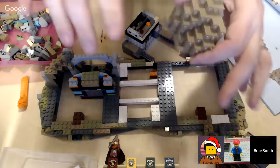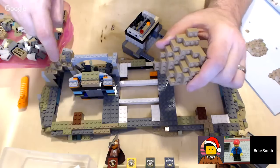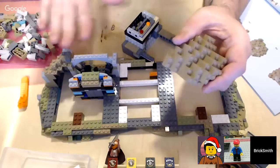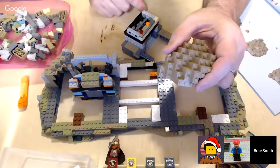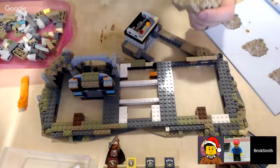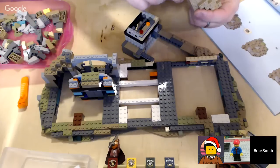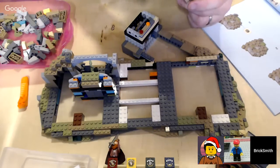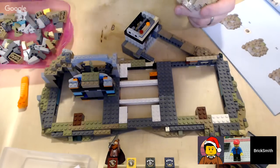Here's what my situation is. I did all the rock work here on this one. I added the pieces they told me to, and then once I placed it, they're like, here, put more on. And I'm like, more on? I get you.